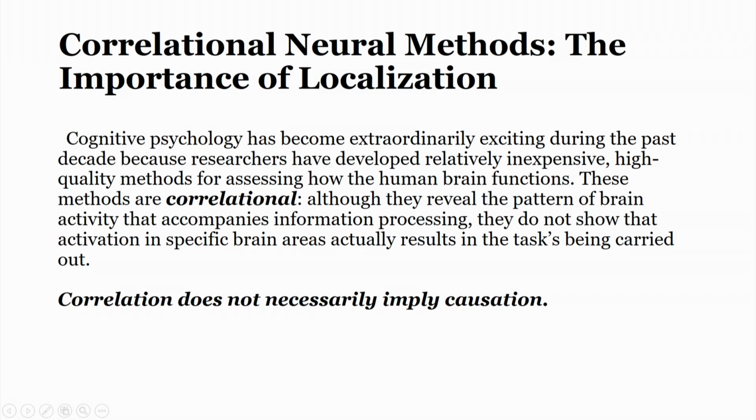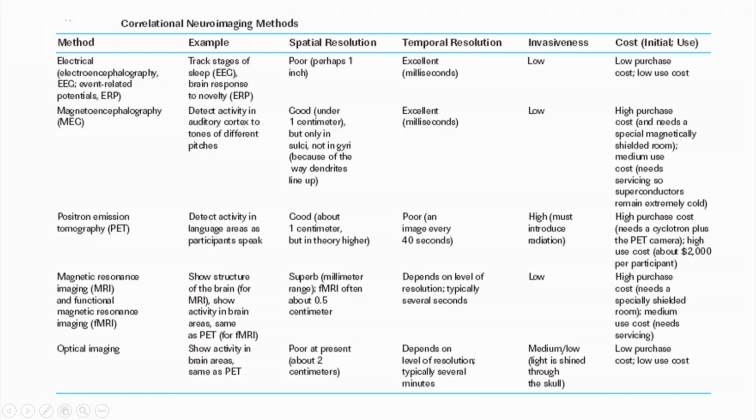So, there are 4 different techniques here to study the correlational localization of brain areas. The first of these techniques is the EEG, or the electroencephalograph. The electroencephalograph can also be used for recording something called the ERPs. Now, what the EEG records are potentials from the scalp when a particular mental activity takes place.